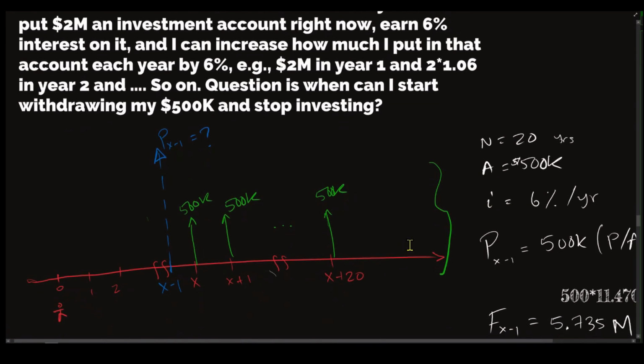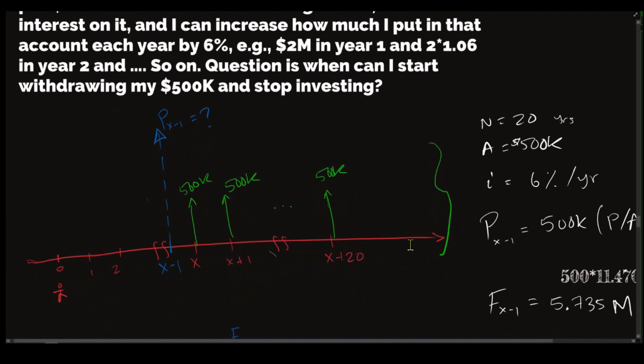So this is a two-part question, because let's draw it out. This is what retirement would look like, right? Probably a pretty happy retirement, from my perspective, would be $500,000 a year. So we're starting here, and we're going to do this for at least 20 years. So the question is, how much money do I have to have the year prior when I realize, hey, I'm there. I have this amount of money, I can now retire, and then next year I'll take that 500, I'll take that 500, I'll take that 500, right?